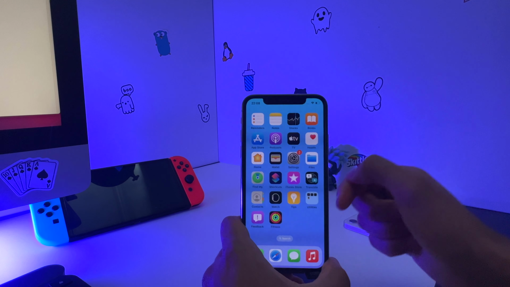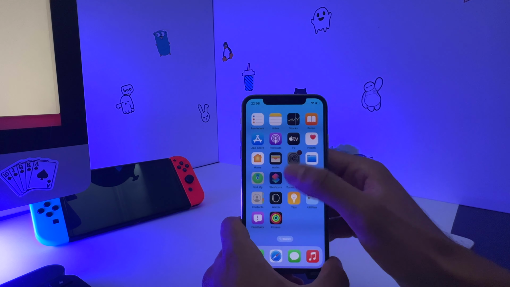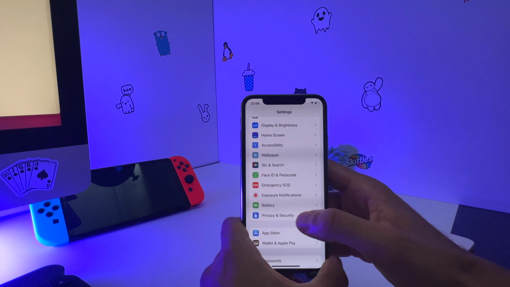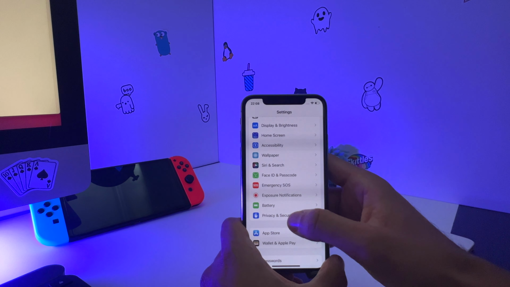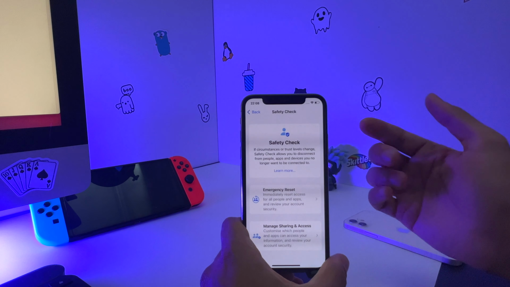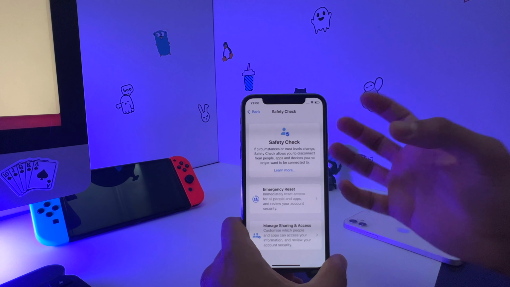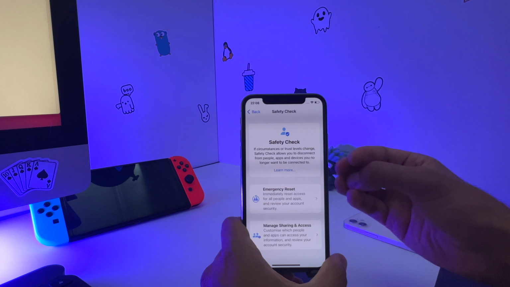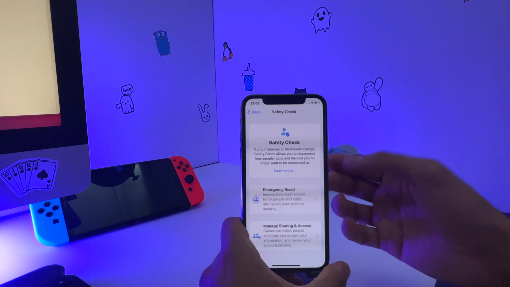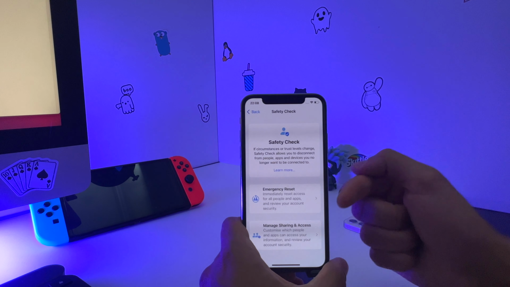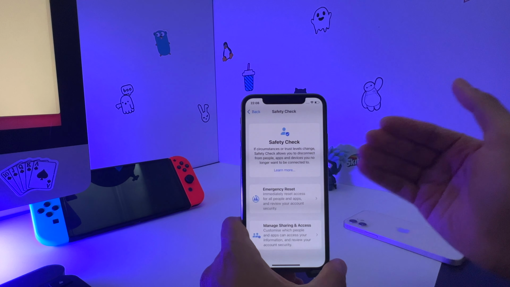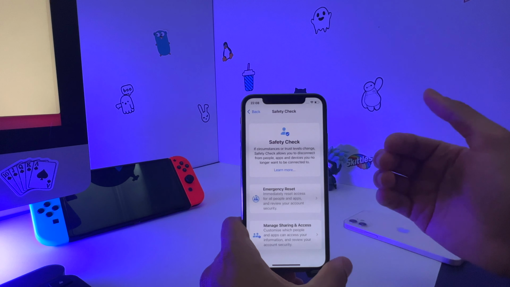The third thing I want you to change, or I want you to be aware of, is this security feature that's just been introduced on iOS 16. If you go to privacy right under your settings, scroll down and hit safety check. Now, if someone else has access to your phone or to your apps, and that can be also apps. Sometimes you agree to terms and conditions that you're not aware of, and that way that app has some control over your phone. I'm not saying it has full control of your phone, but it has some kind of control over your phone.